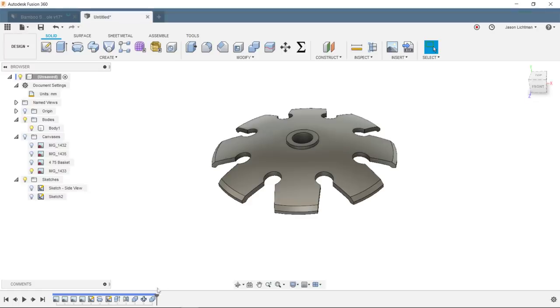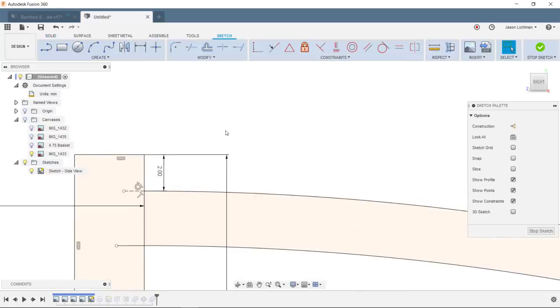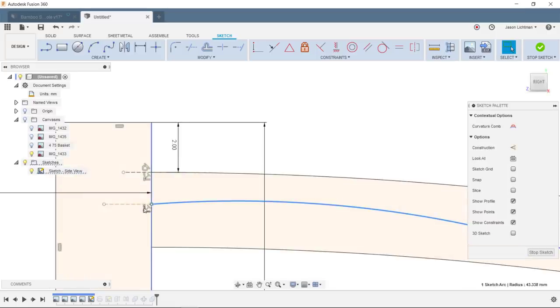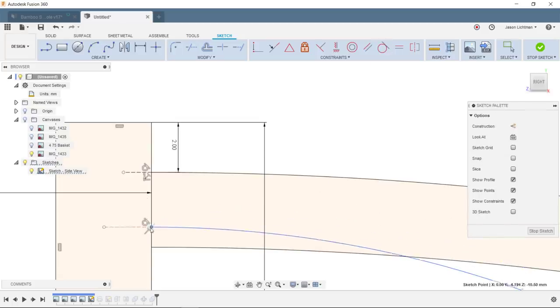So we're going to go back to our original sketch, and we're going to add some geometry here. We're going to add another arc, and we're going to start it right over here. And for now, I'm just going to drag this off into space. And I'm going to use the same trick that I used over here. And by the way, we'll go and clean this up while we're at this. Perfect. We're going to go and add a line from there, horizontal. We're going to make a construction. I use the letter X as a shortcut to do so. And we're going to make this tangent. So this arc that I'm drawing is going to be the very bottom of the groove itself.